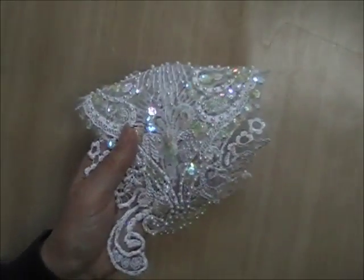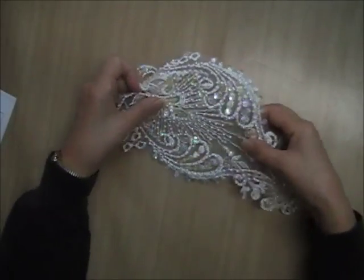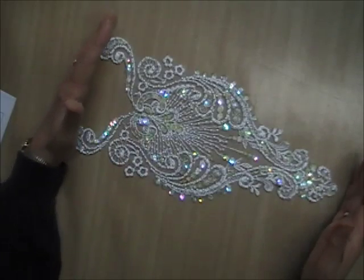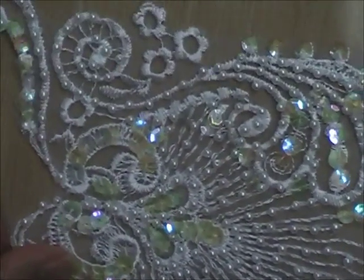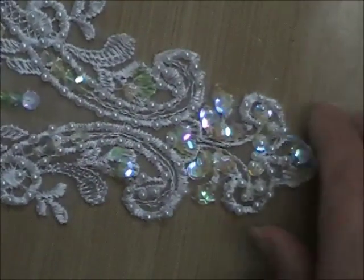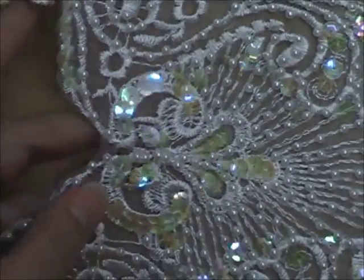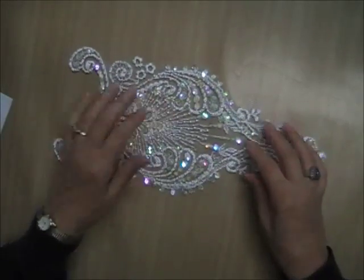Lot F are some medallions. These are very, very pretty. They have iridescent sequins and pearl beads. Look at how that catches the light. Very pretty design with these swirls at the end. It measures 11 or 12 inches by 5 inches at the widest point. I'll come in and show you the detail of it. Very pretty embroidery work. This part right here is like sun rays almost. And it comes down to this pretty point at the bottom. The sequins on this one have started to turn golden, so be aware of that. But it's still very, very pretty. This is lot F. I have 3 of these, and I'm asking $2.50 per medallion.